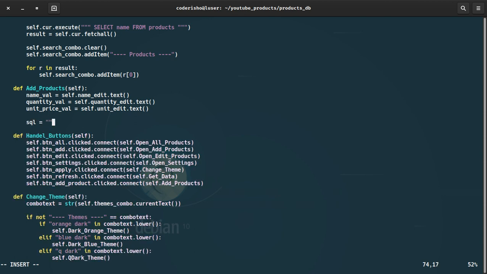So let's make a variable for now, the SQL formula. Let's give it an insert into products. This is my table. I'm going to insert the name, the quantity in stock, and the unit price. Then I have some values that are going to be replaced by this character.